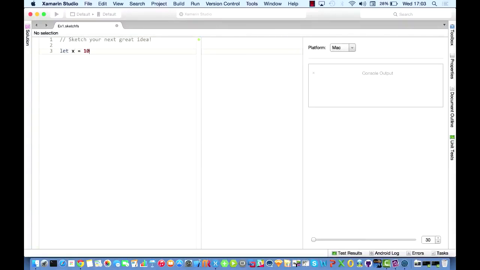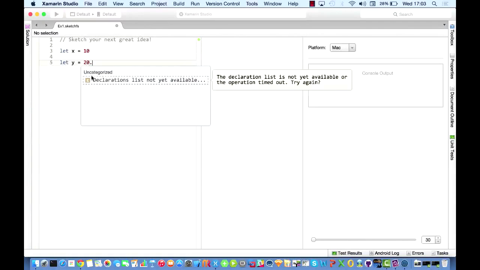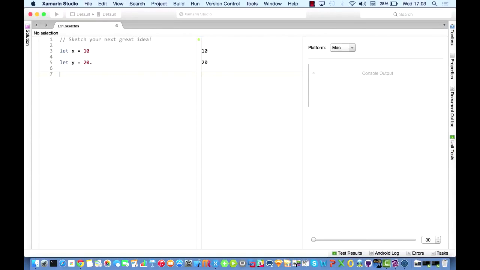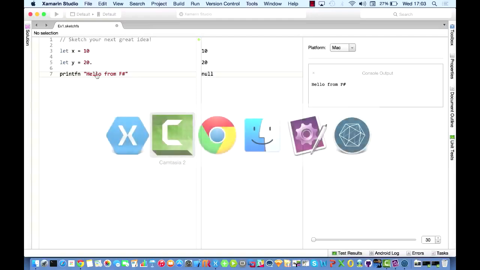I can assign some values, and then see how they'll execute over time. So certainly a great REPL tool to use as well.